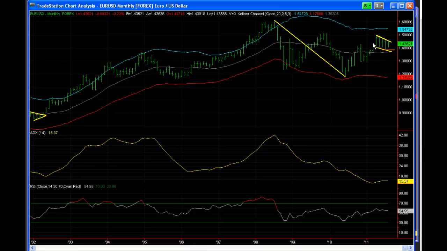Now, a lot of people look at this and say, okay, this is a bull flag. It's not a bull flag. This is a range. Flags cannot exist in a range. This is a windup. This is a contraction in volatility. So there is no directional bias here. We're not going to sit here and go, whoa, we're above the moving average, so that means we're going to go higher. Or, whoa, maybe we're not going to go higher because it'll fake it out. There's no reason to try to guess.